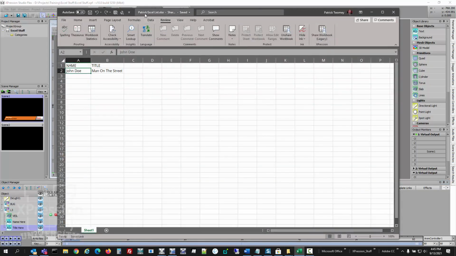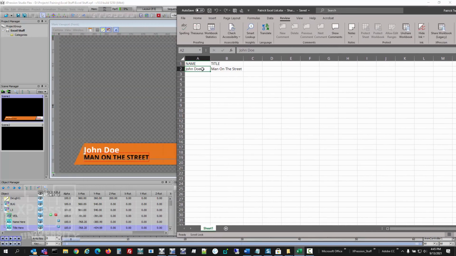But I'm going to call it my Excel spreadsheet. And I'm going to move it over to the side here so you can see. I'm going to change this to Henry Jones has no bones. And I'm going to click save, and you'll notice that it doesn't change immediately. Now here's why, because this is something else somebody keeps asking me.